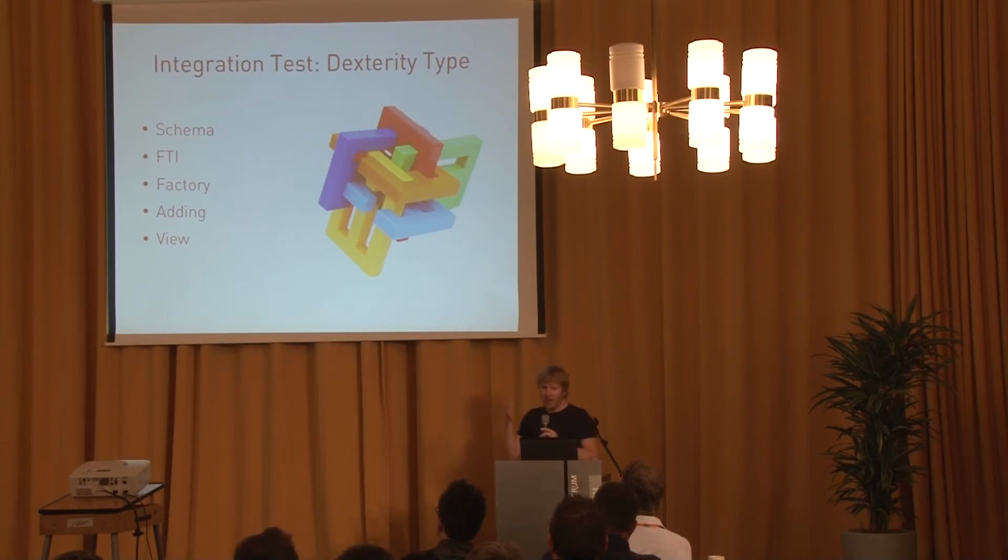So an integration test tests the integration of your dexterity type. But it does not test it on a high level, but on a lower level. You have like one test for each kind of functionality that you have. If you write a dexterity test, and I have this as an example in my handout and in the example package, you have a single test for each of these things. So this means you have a single test for your schema. You have a single test for your factory type information. You have a single test for the factory. You have a single test to add this type, and you have a single test for the view.